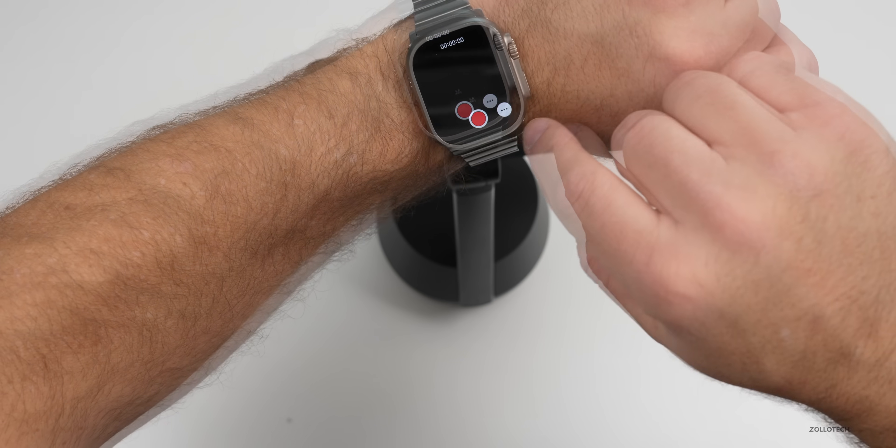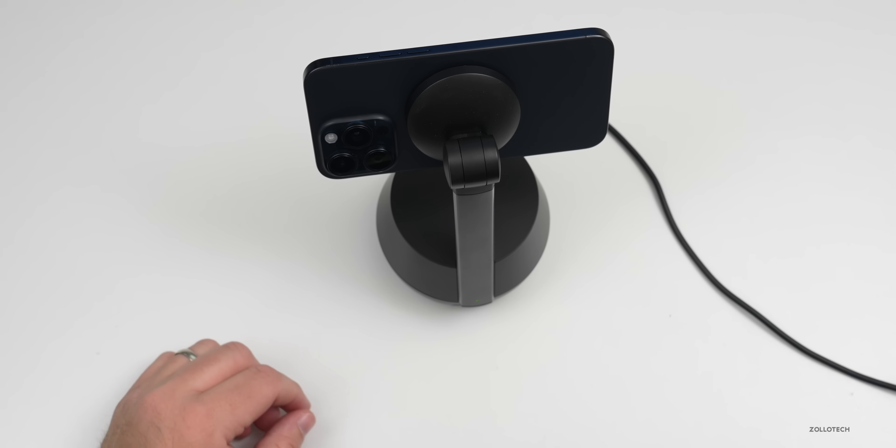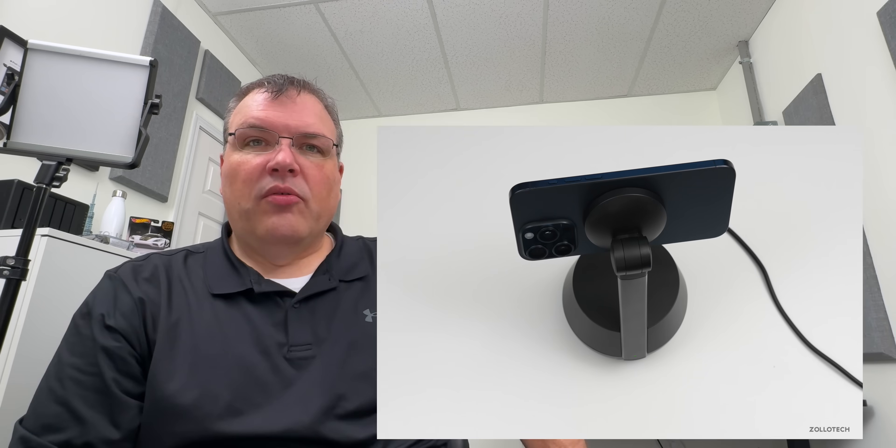We'll give it just a moment to pair. Now it's recording. It's not showing me any video but let me move out of the way of this microphone — it's moving a little bit. If I go over here it's following me around. If I get closer it tilts down; if I move back it will zoom out; and if I move over here it follows me around. It's working just like you would expect and it's super simple — you just push a couple buttons and you're good to go.